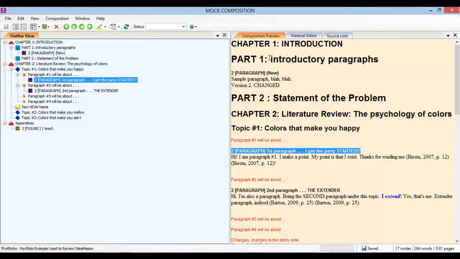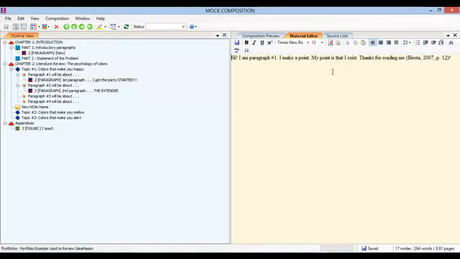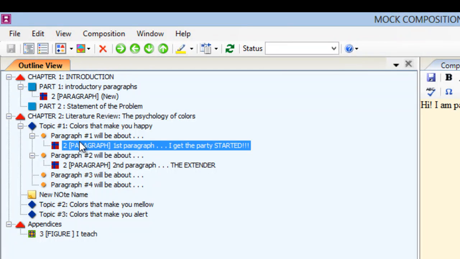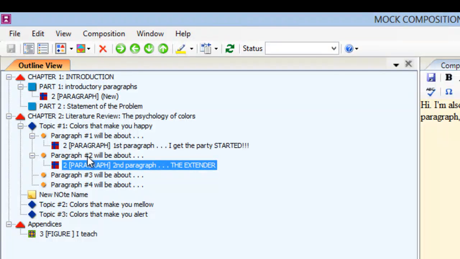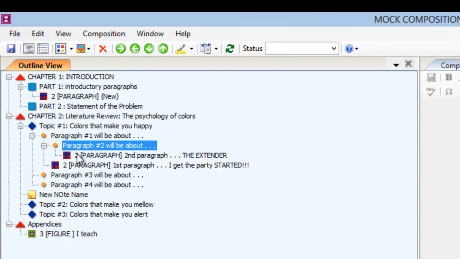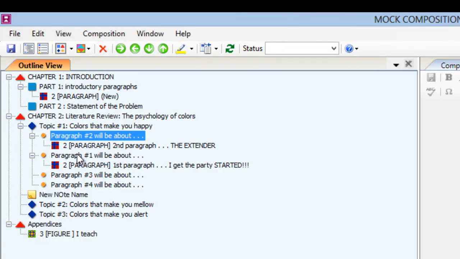Okay, so if I want to edit this, and I'm just feeling like it's kind of lost in the mix of the whole thing, then I can click here, and there we go. It allows me to isolate it and edit it. Another thing I can do is say that I want to change the order. Say I am thinking, you know what, there's paragraph one, there's paragraph two. I think I might want to change the order. Easily done. Just highlight it, push control and the up arrow, and now things have changed their order.